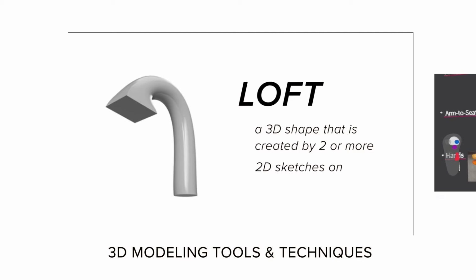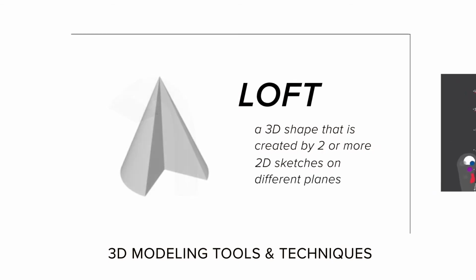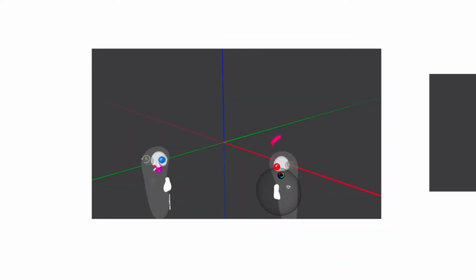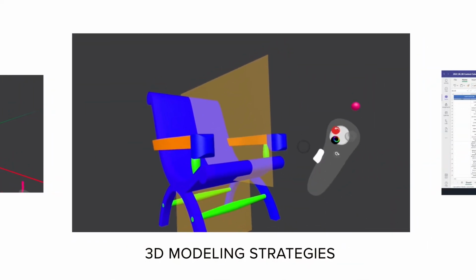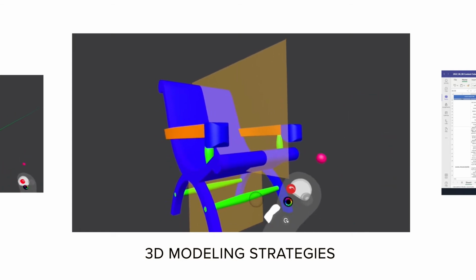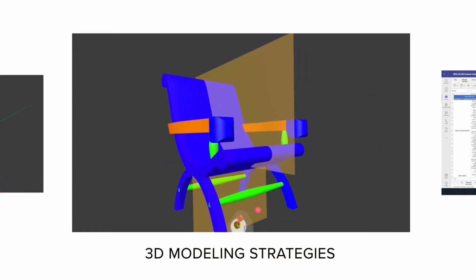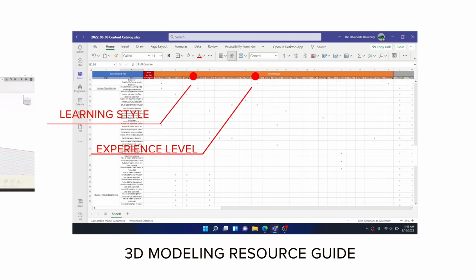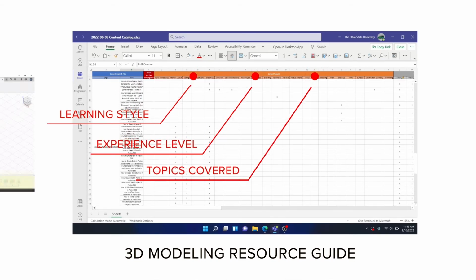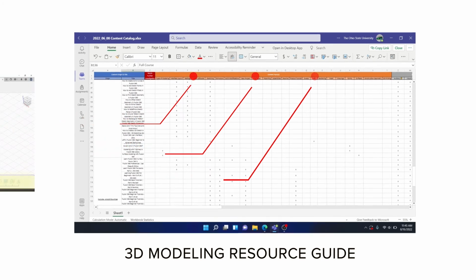Our 3D media library has 3 key features. 1. Short videos that introduce specific 3D modeling techniques using animations, screen captures, and easy to understand language. 2. Strategy videos that show how separate 3D modeling techniques come together to create a complex object. And 3. A thoughtfully assembled resource guide curated by creatives and referencing the best 3D modeling content across the internet.